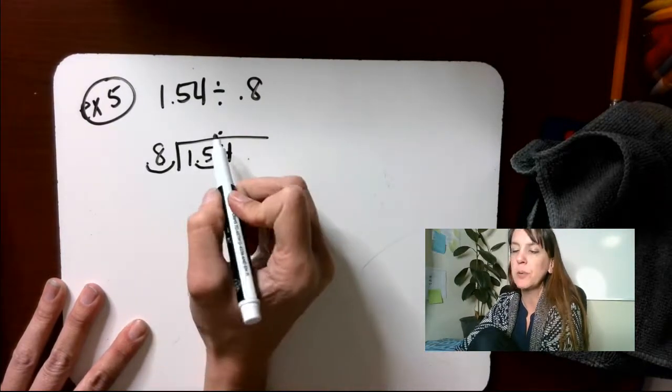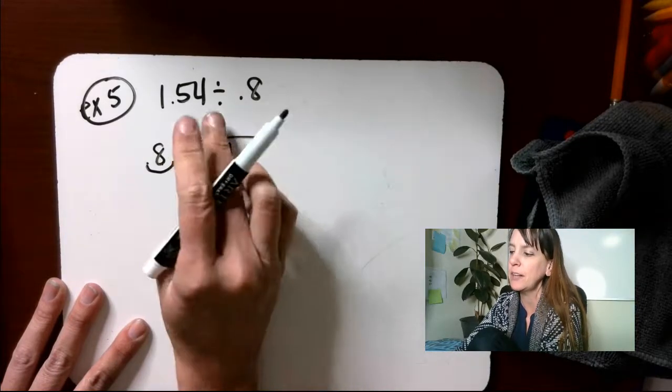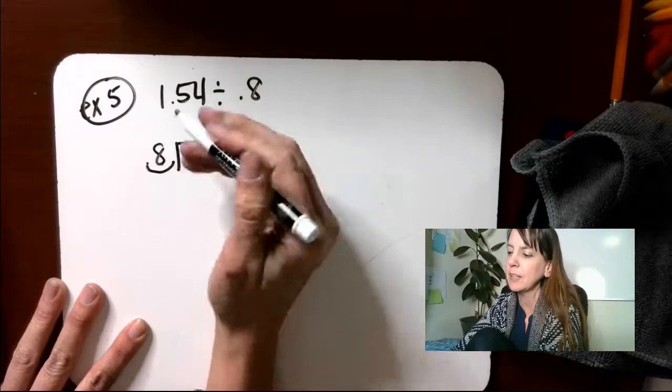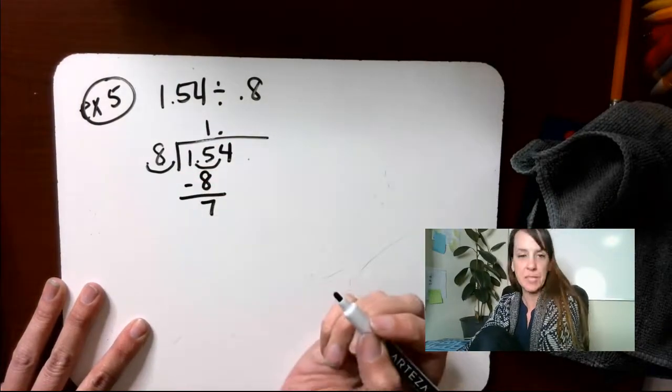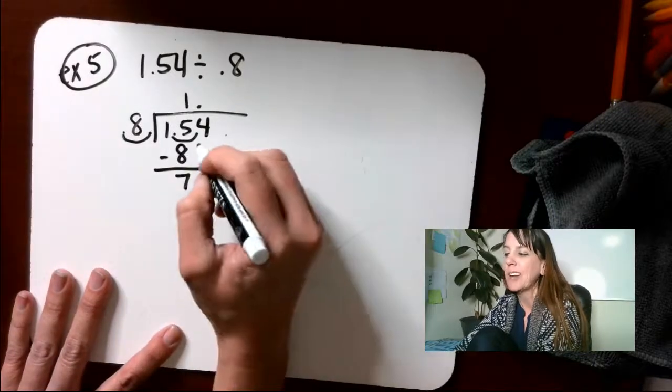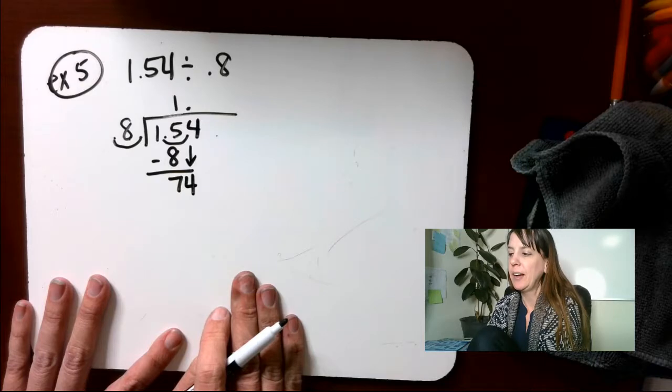8 goes into 15 2 times, sorry. No, not even 2. Wait, what am I saying? It goes in 1 time, and that's 8 with a minus 7, right? Because if we minus those, almost did it twice. Then we go into 4, and we bring down a 4.